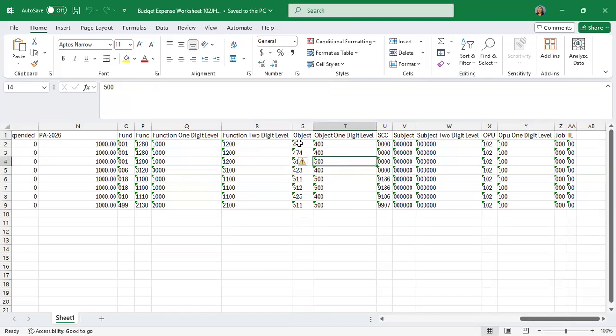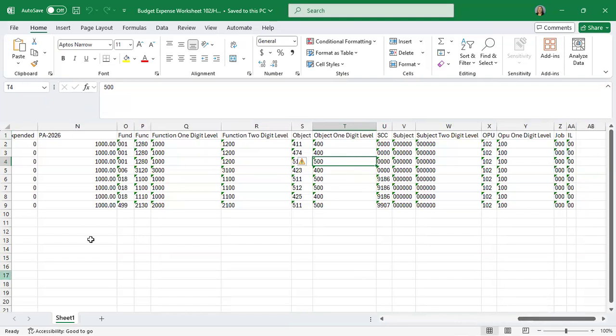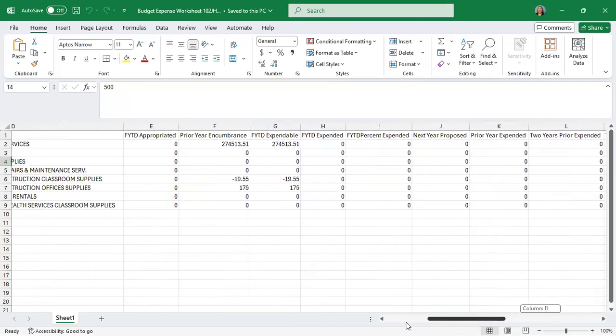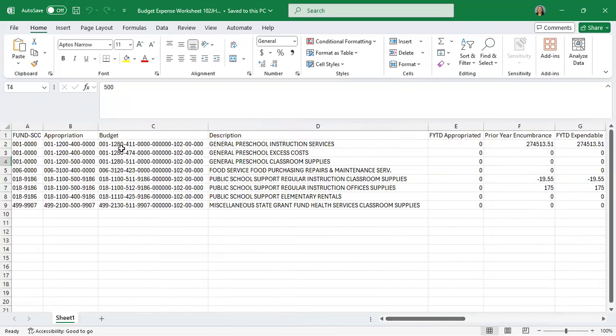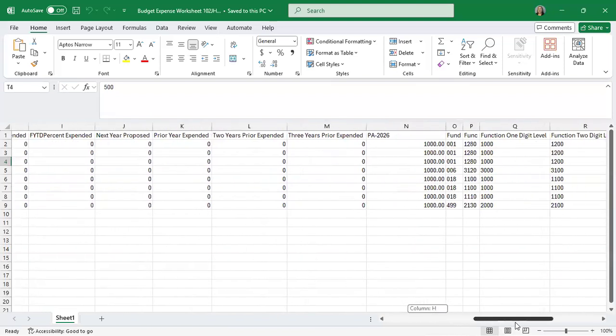And then, of course, for each specific budget account, you'll have the specific budget codes, or I'm sorry, object codes. Okay. So there's a lot of data in here, but you might find that to be to your advantage depending on how you want to filter to get just what you want to use for your budgeting.